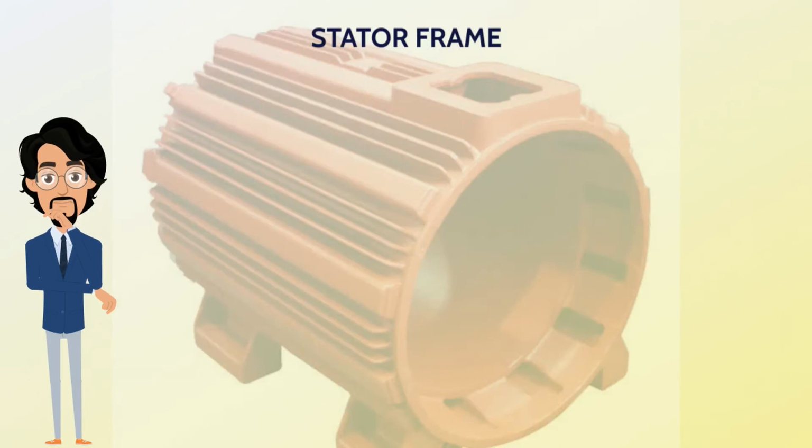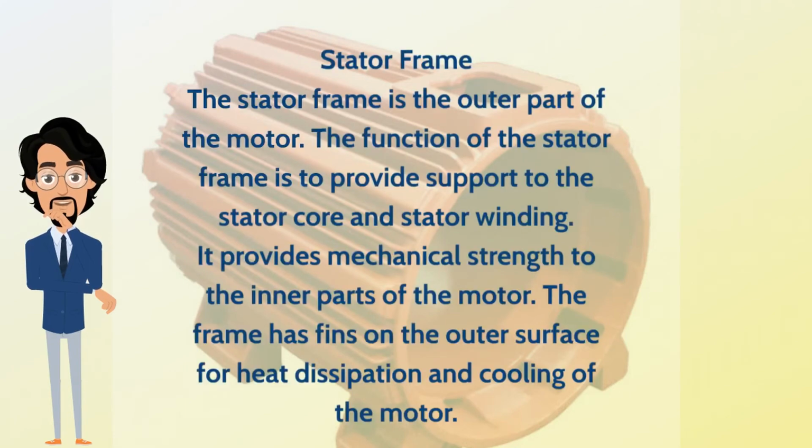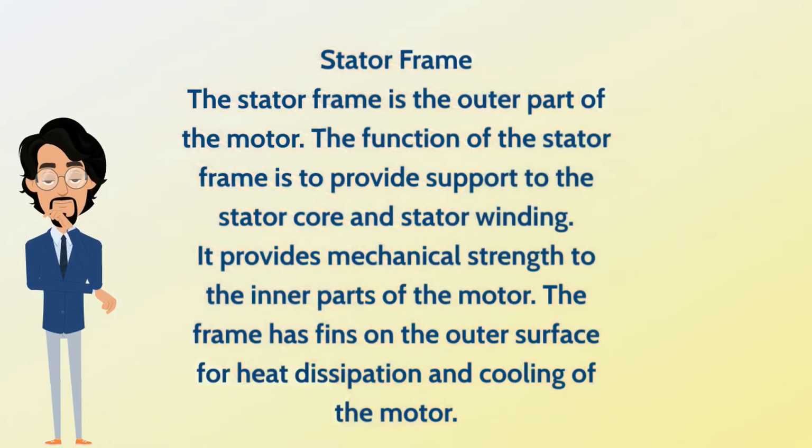Stator frame. The stator frame is the outer part of the motor. The function of the stator frame is to provide support to the stator core and stator winding. It provides mechanical strength to the inner parts of the motor. The frame has fins on the outer surface for heat dissipation and cooling of the motor.